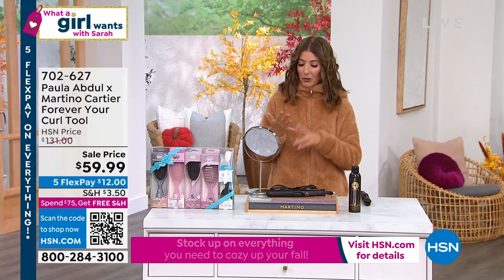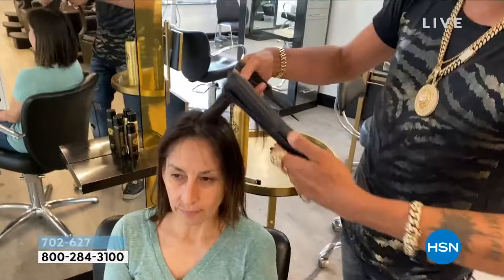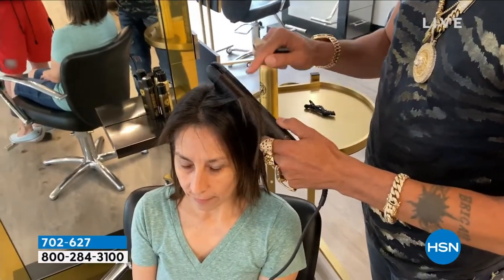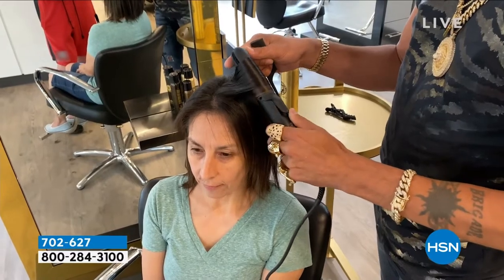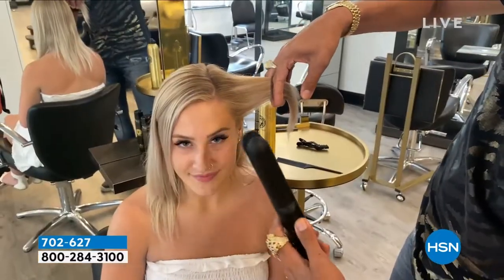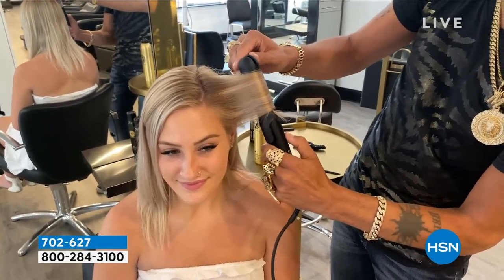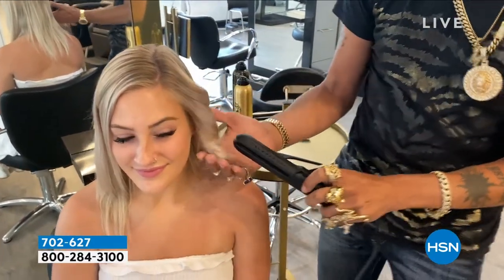Lock this in right now for a holiday gift — girlfriends, mothers, daughters, sisters. It doesn't matter if you have short hair, you'll get volume and great styling, or if you have long hair. This also works on wigs, extensions, thin hair, thick hair. You don't have to blow dry, round brush, set your hair, or use rollers. It's not going to burn your head, your hair, or your hands. It doesn't kink or dent your hair. After that full rotation, you just simply slide it through and get the perfect curl every time.